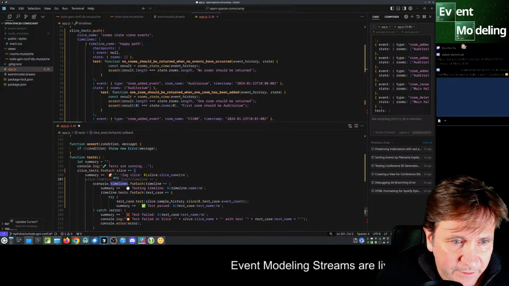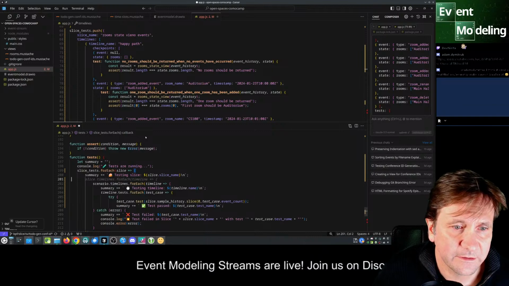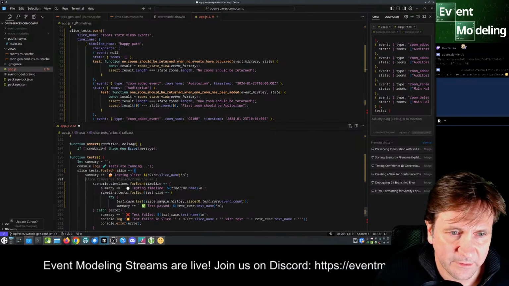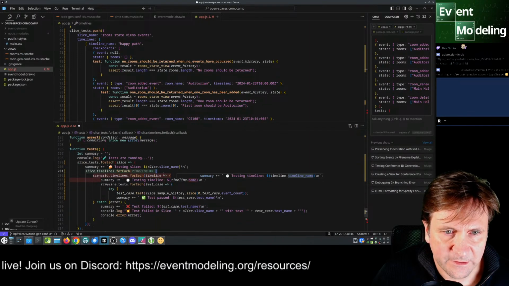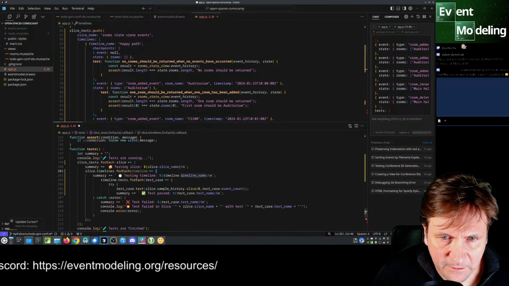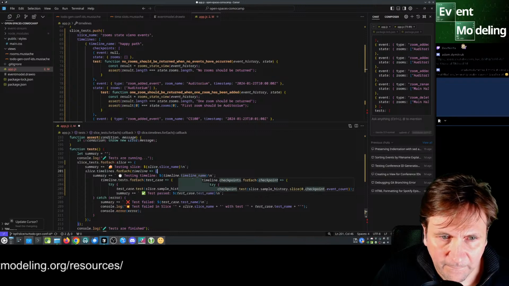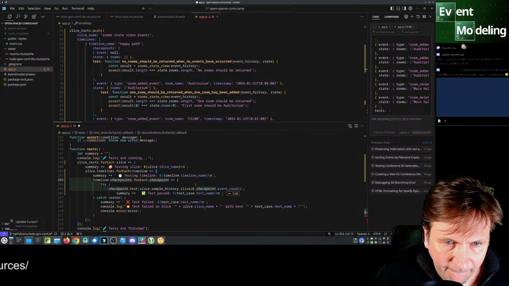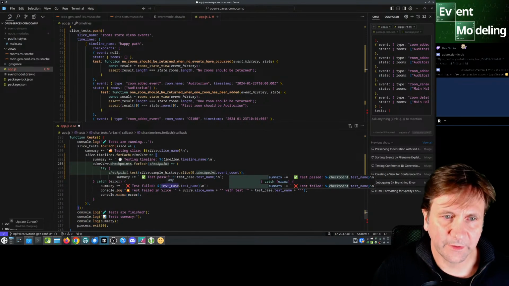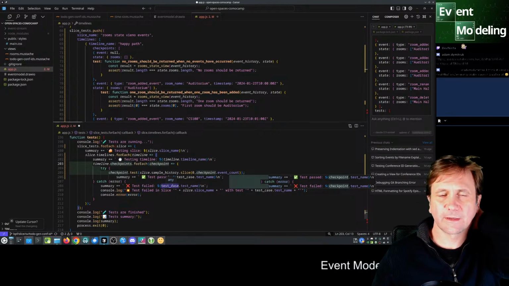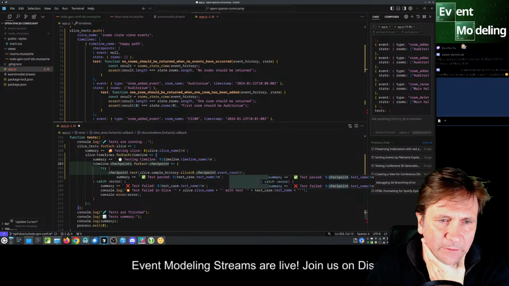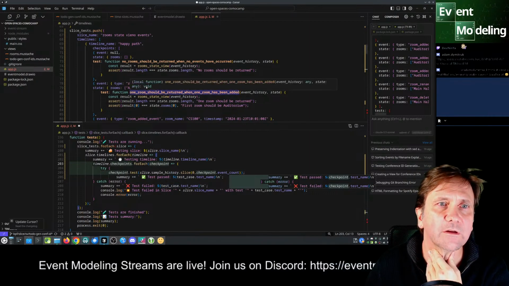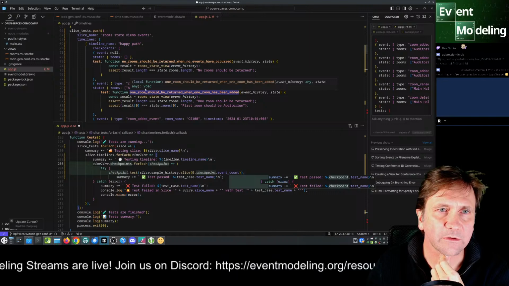And then in this slice, we're testing timelines. Okay. And now what we need to do is iterate through the array of checkpoints.